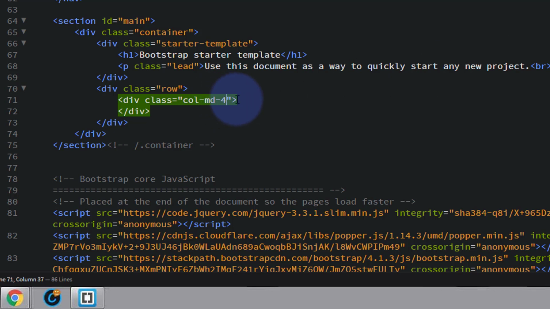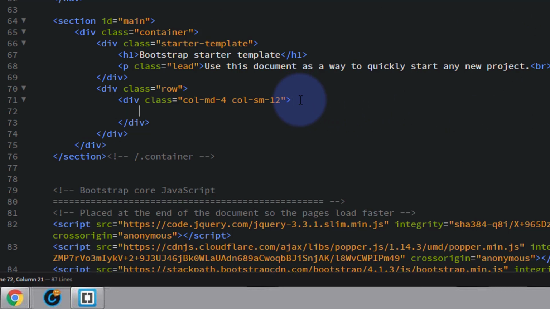If on a smaller device, say when it goes to an iPhone, I wanted it to be full width, just taking up the full width, I'd also write column small 12. So on medium screens and anything larger, it's going to be 4, which will be a third. And on small screens or anything smaller, it'll be the whole width. There's a bit of Bootstrap for you.